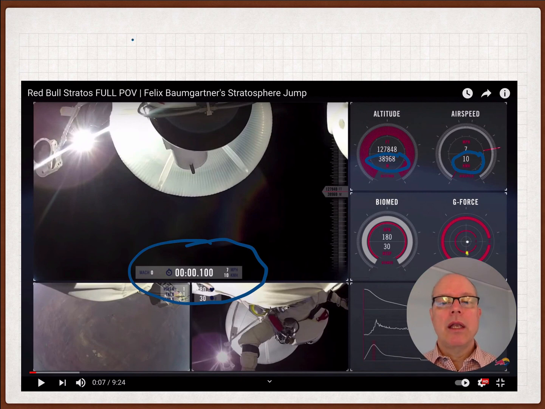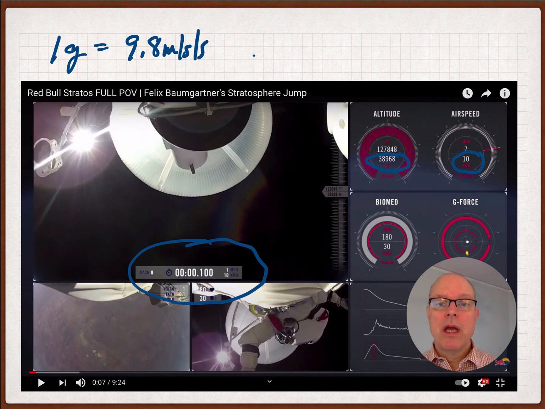And the thing I wanted to give you is that if you wanted to know if he was in free fall, if you're in free fall, you'll accelerate at 1g. And we know that that's 9.8 meters per second squared in the metric system. The Red Bull people didn't give me the option of meters per second. They gave me kilometers per hour. So I wanted to give this to you for free, that 9.8 meters per second squared is the same thing as 35 kilometers per hour per second.